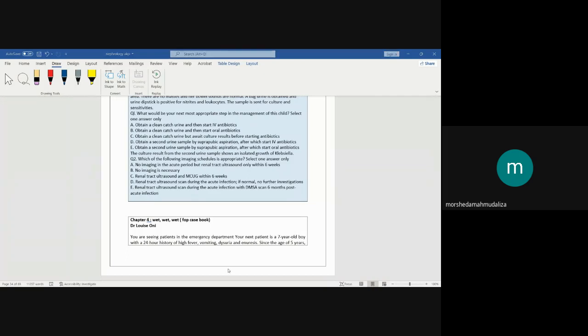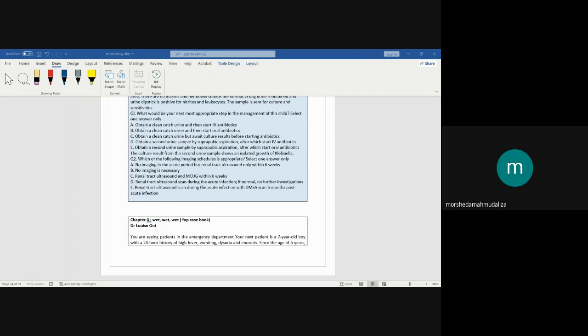I was very much astonished why they gave this, I didn't read it. So why are they thinking it is atypical UTI? Because remember, atypical UTI requires immediate ultrasound after 6 months of age. So this is the cause. I did not read your comments, so you are very right.